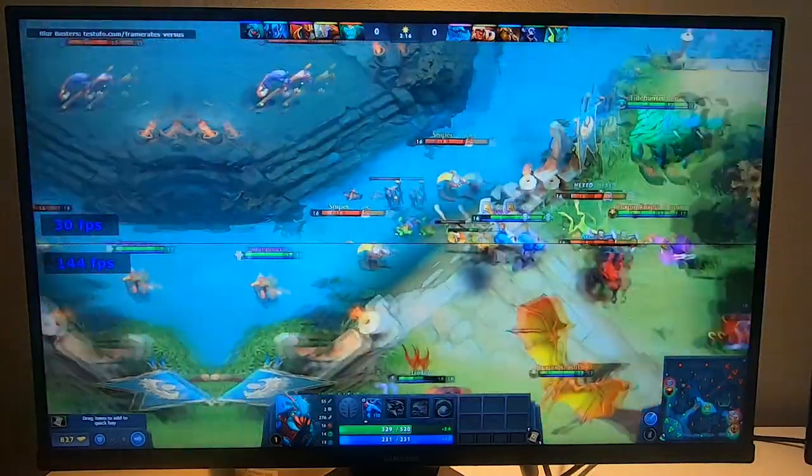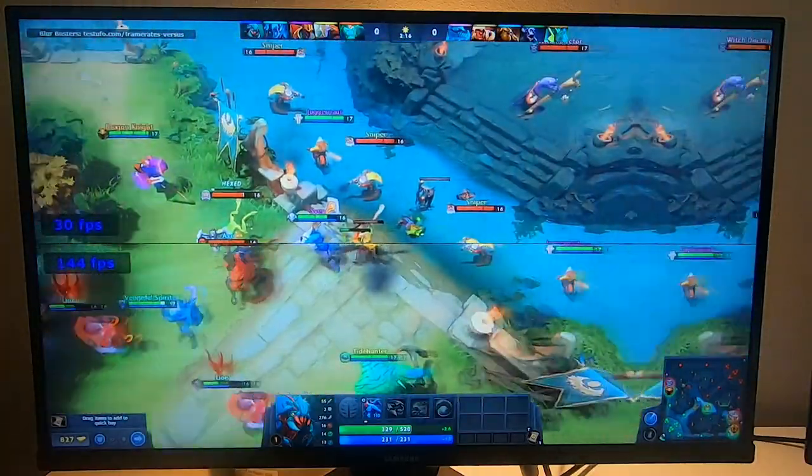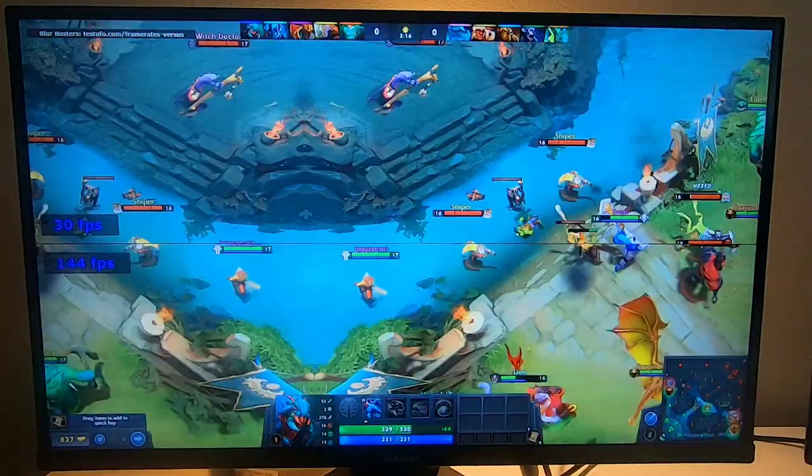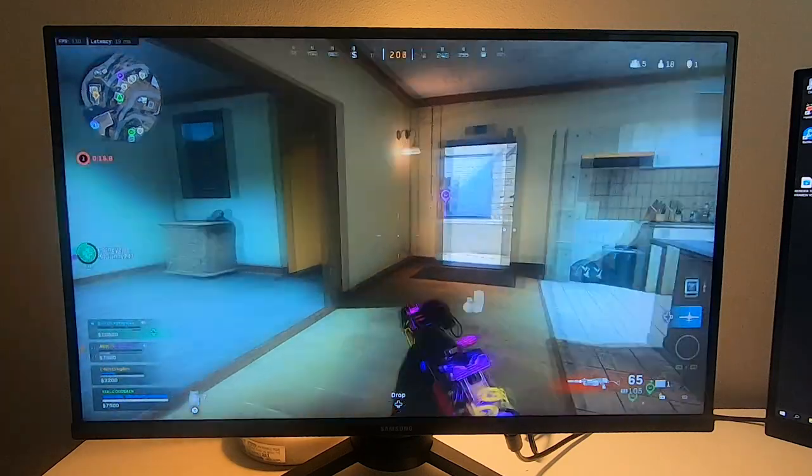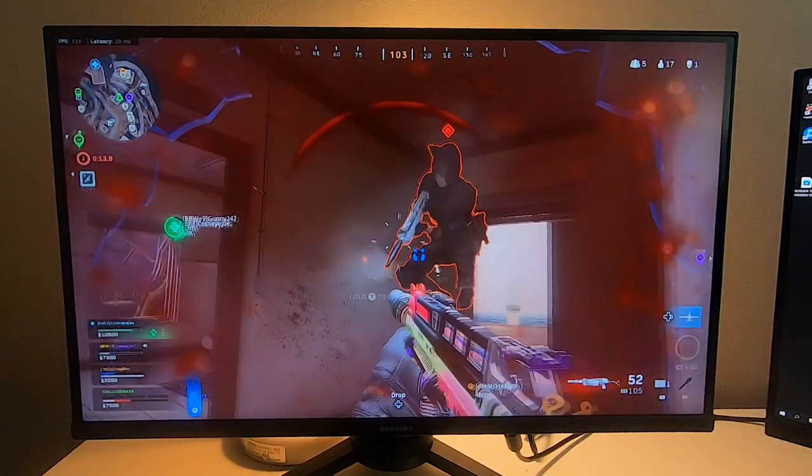But there are some definite upsides, and the first that I'm going to talk about is absolutely going to be the motion capability of this monitor. The motion handling was phenomenal. Like I showed you in those breakdowns, both on the Series S and during gameplay on Warzone with the PC, it performed extremely well in those high stress scenarios where I had to maneuver all over the place. Once again, console or PC, it performed really well in those areas.